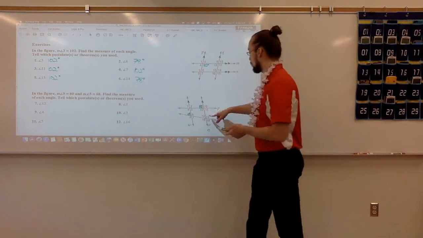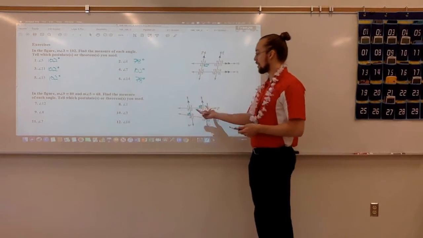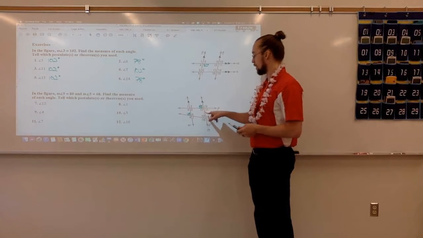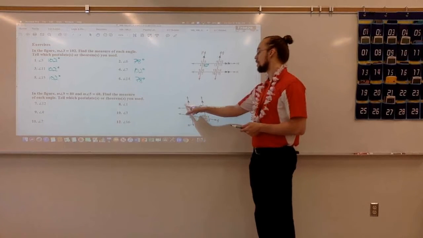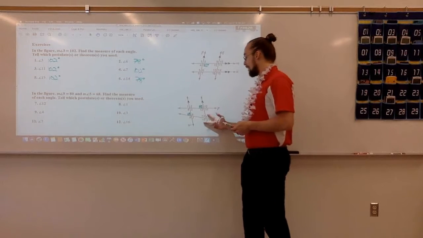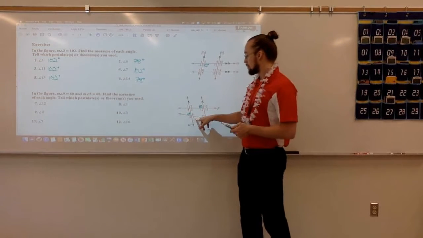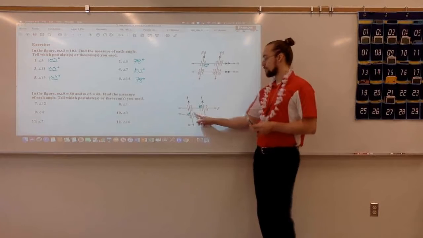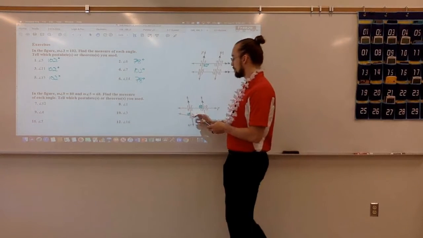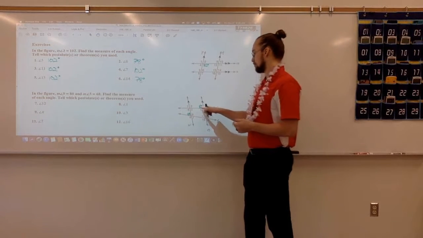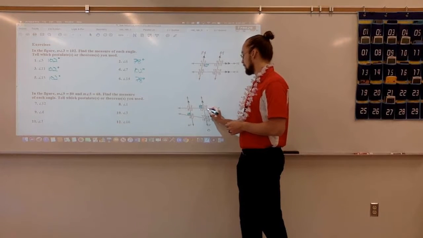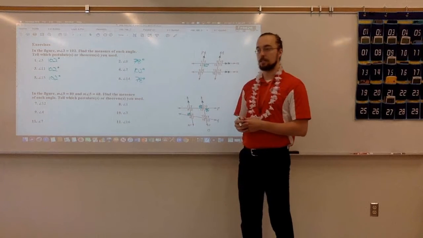Okay? So I'm looking at P cutting through these parallel lines. So 1, 2, 3, 4, and then 9, 10, 11, and 12. Those 8 angles will have a relationship like we talked about. And then separately, 5, 6, 7, 8, and 13, 14, 15, 16. Those will have a separate relationship. Okay? So we can easily figure out these angles up here. So if 9 is 80, then 11 is 80.